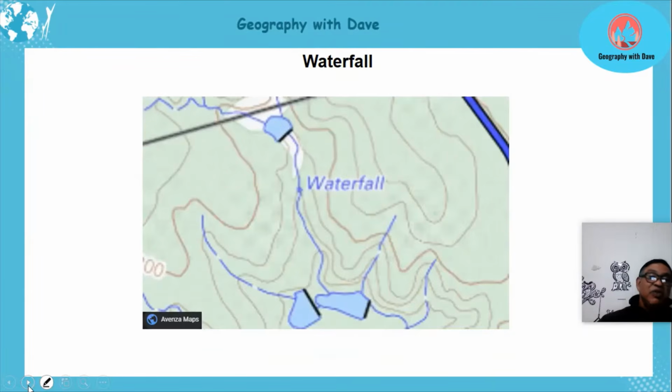Right, let's go on. Can you see? This is how the symbol shows you where the waterfall is on the map. It makes it quite simple to identify, because generally it's written on the map, waterfall. It's associated a lot with change in gradient, with things like rejuvenation, because that comes through.